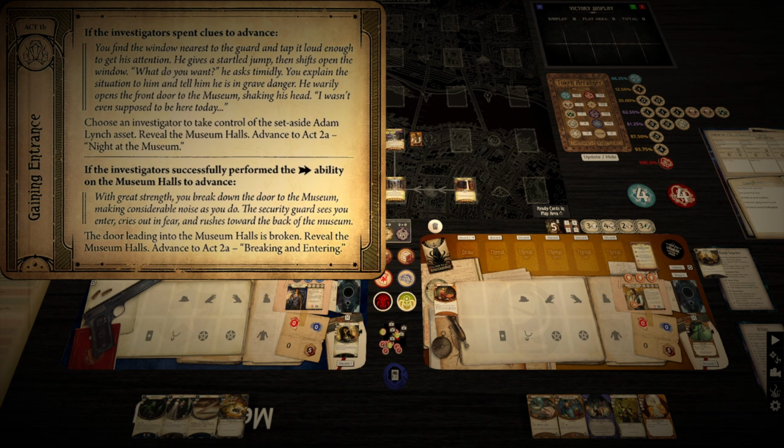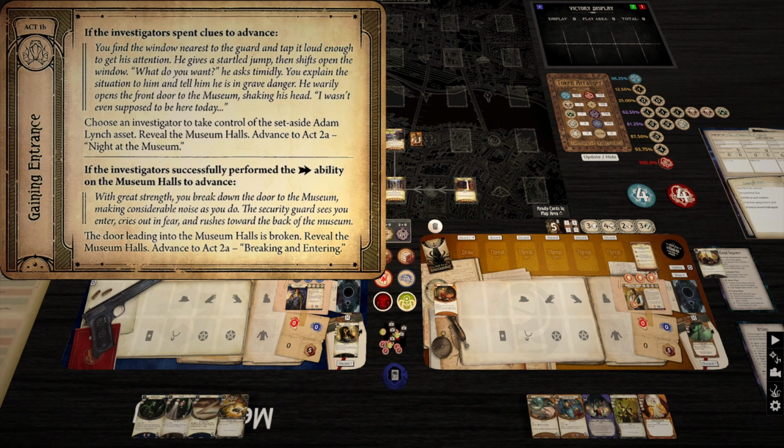Act 1B. Gaining entrance. With great strength, you break down the door to the museum, making considerable noise as you do. The security guard sees you enter, cries out in fear, and rushes towards the back of the museum.